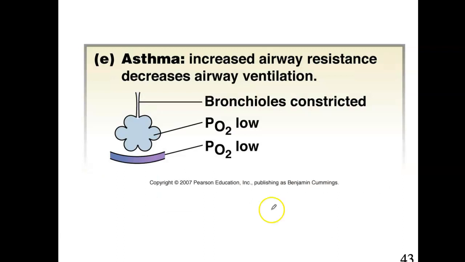Asthma. Notice how they drew asthma here, very simple drawings, and they narrowed it here. So everything here is normal. There's no fibrosis. These are intact. They're all looking great here, big circles. But what happens is that the intake here is very narrow. And if it's very narrow, it's the symptom of the asthma patient thinking they're breathing through a straw. It's because there's too much airway resistance because of the constriction of the bronchioles. And that's asthma.